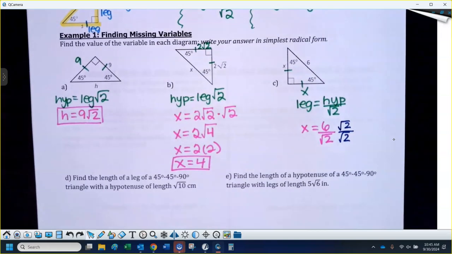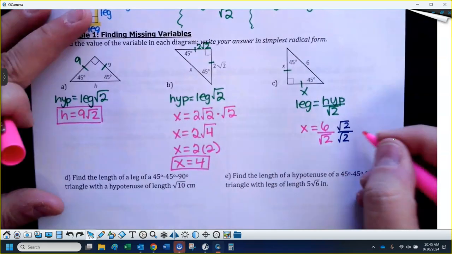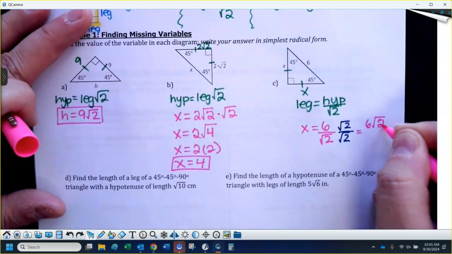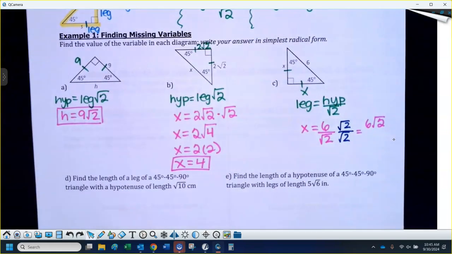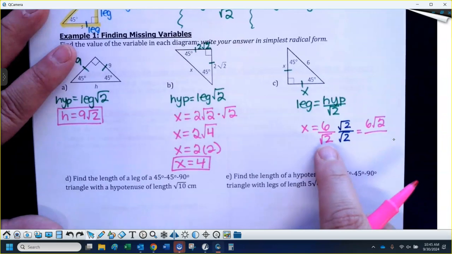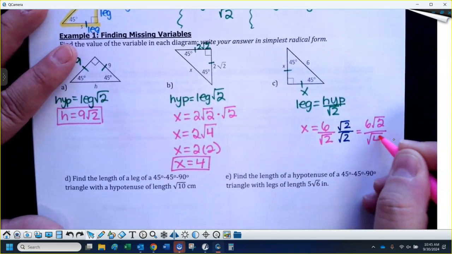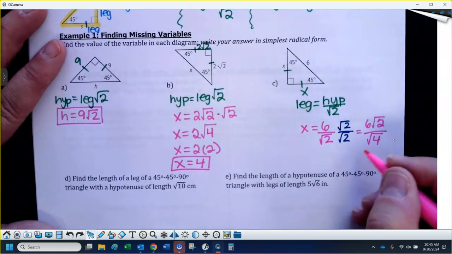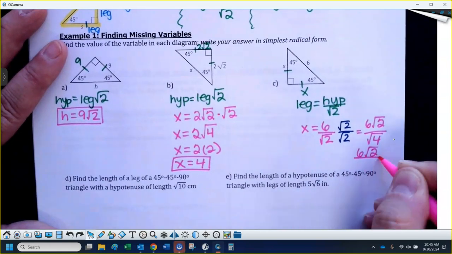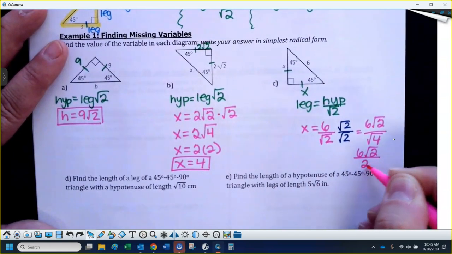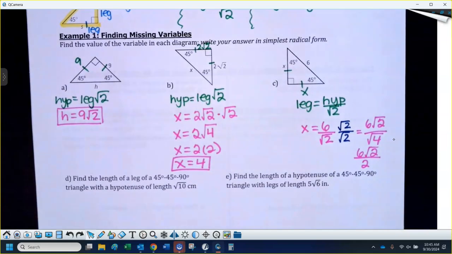If you're working with one of these, it's probably going to be radical 2 unless it's like a weird problem. Now, on the top, literally keep the 6 on the outside, radical 2 on the bottom. The entire purpose of this is to create a square root on the bottom that will cancel out, which if you multiply root 2 by root 2, you get root 4, which is a perfect square. Whenever you multiply a square root by itself, it creates a perfect square. That eliminates the radical in the bottom.